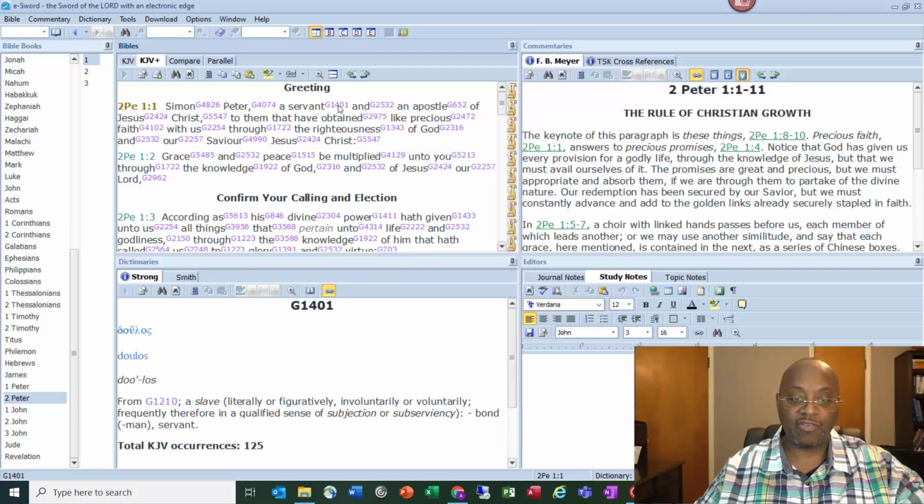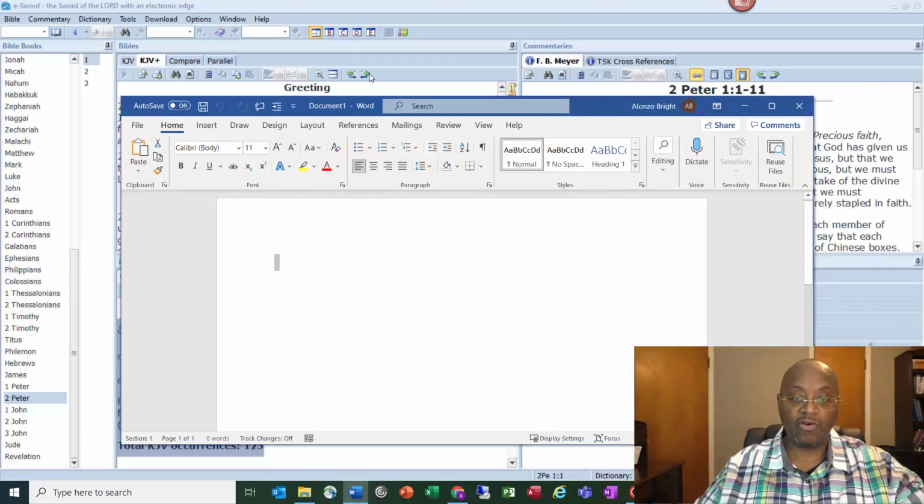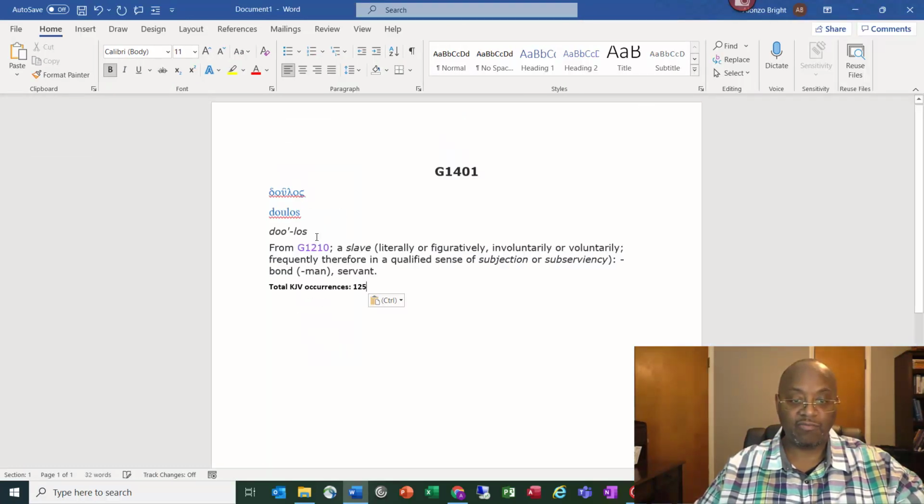So now let's see if I double click on it, what happens. Oh, cool. So now if I single click on that, here's the actual Strong's number, the definition, doulos. So I'm wondering if I can highlight this. Maybe I can. Copy it. And now if I'm using any of my study tools, I can simply go to something like Word or PowerPoint and paste the definition. So I'm just going to bring up a Word document to show you. And I think if I were to right click and paste, super cool.